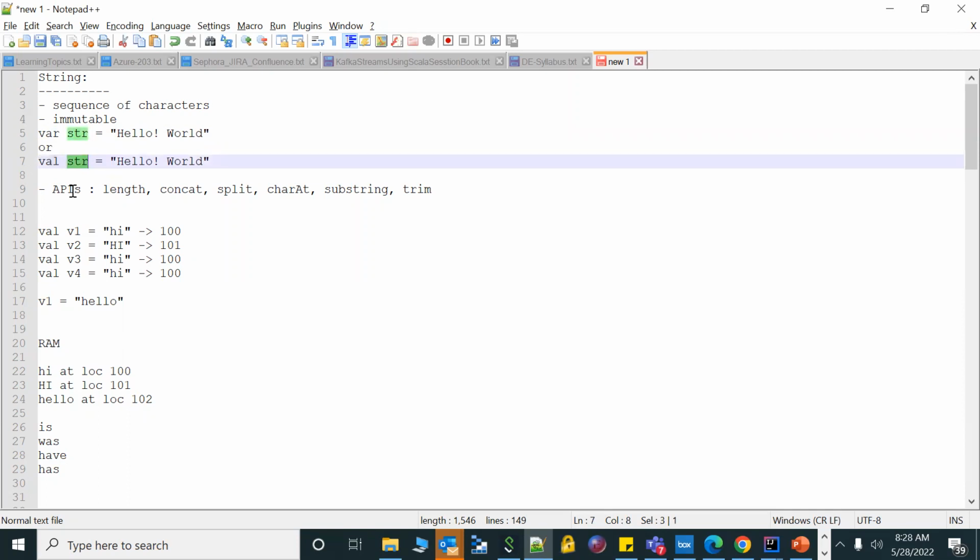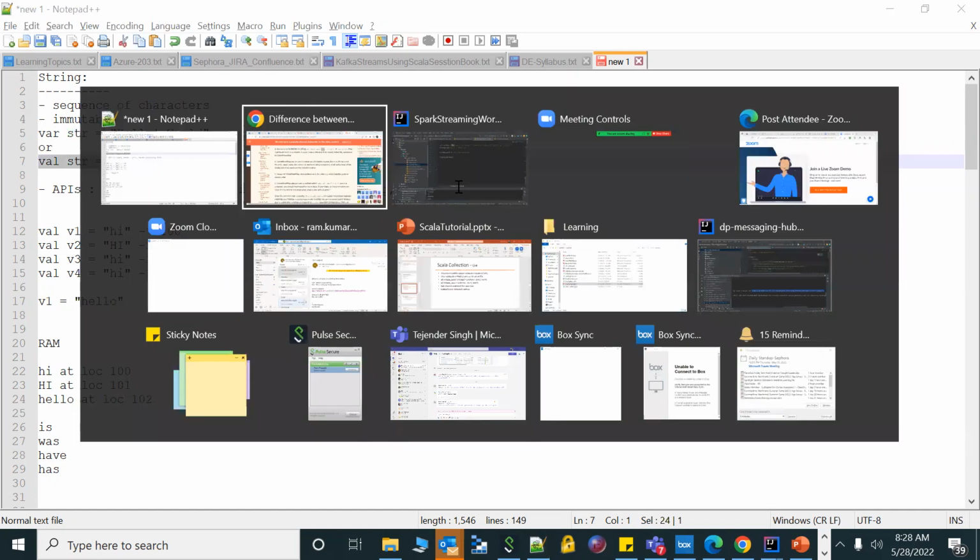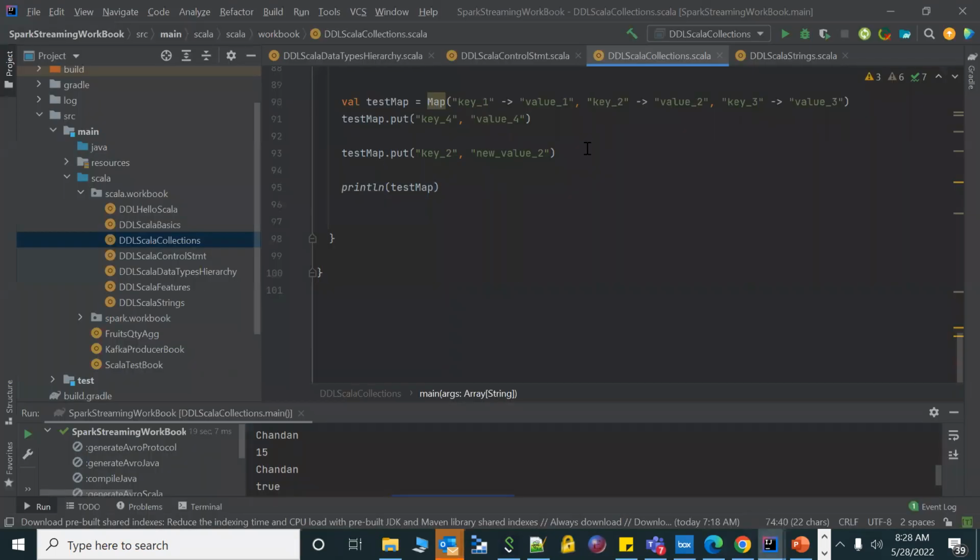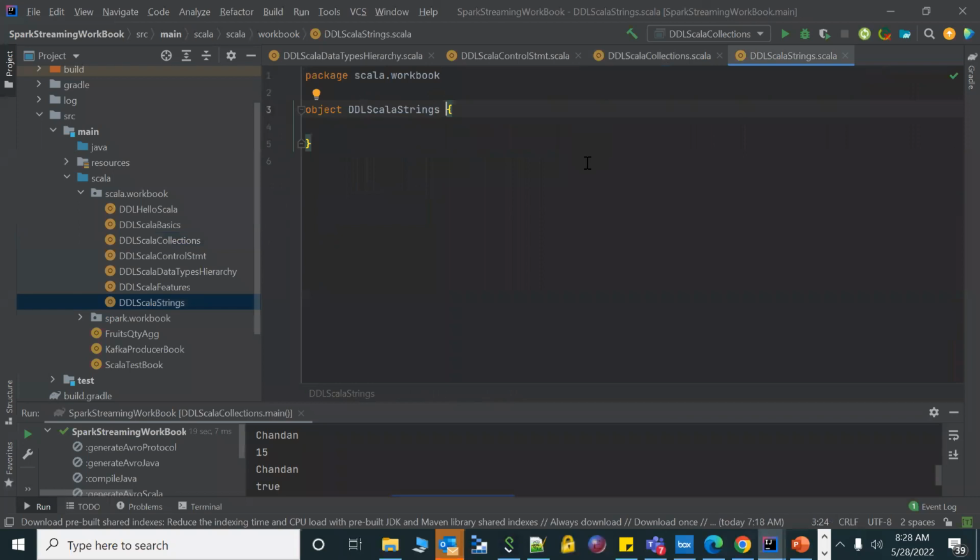So in a string, for example, let's talk about it. In Scala, we have something called a main class, no? The main method.